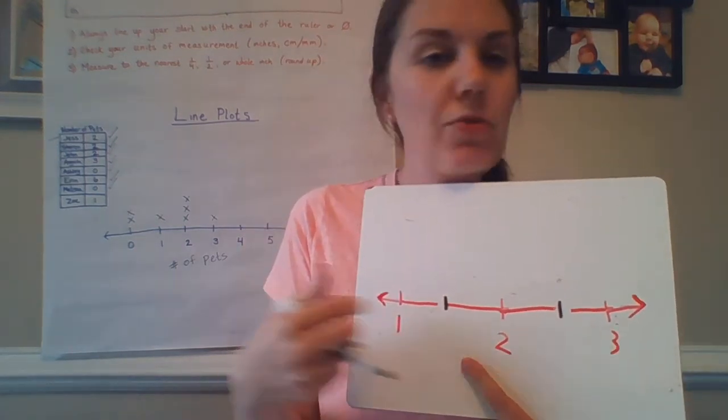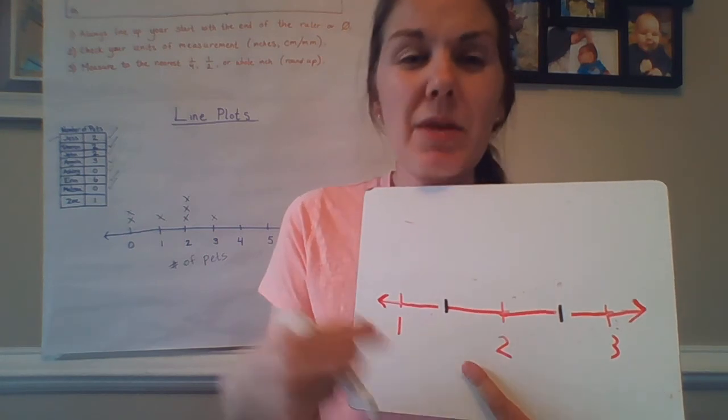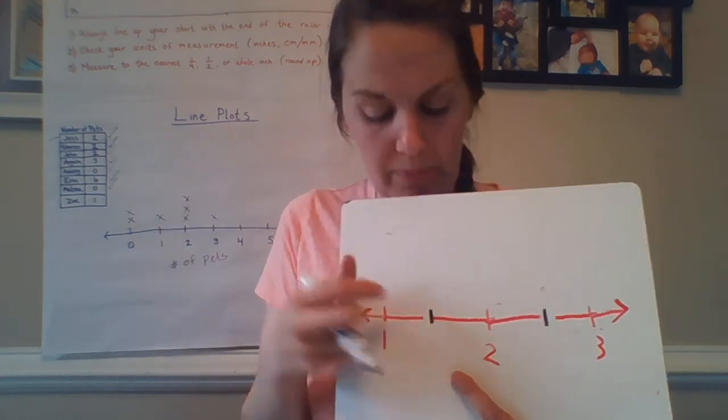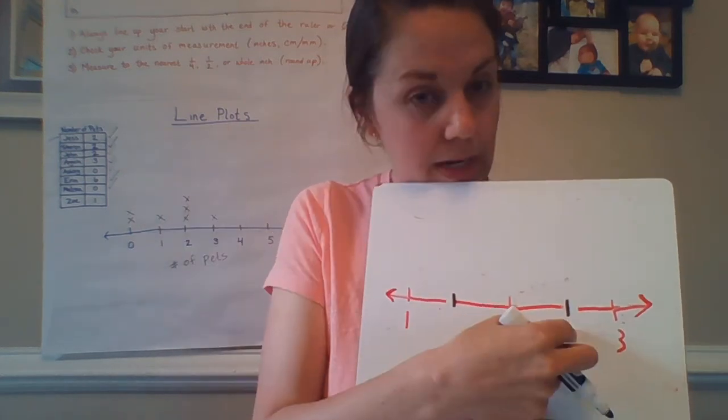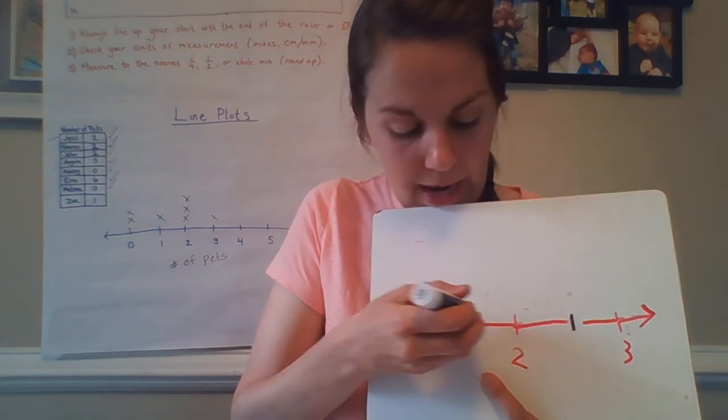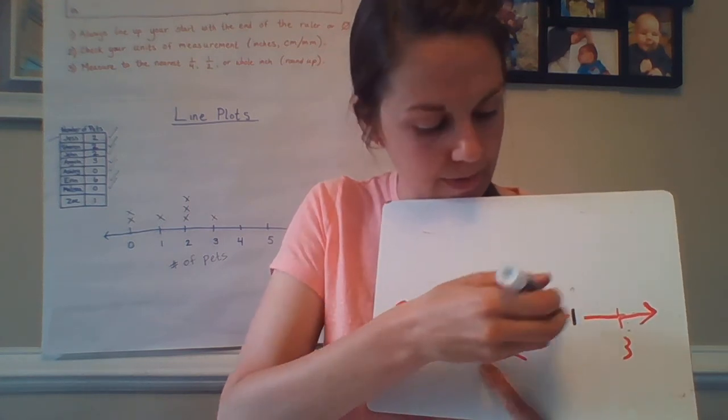It's okay if you don't have them exactly even, but this is going to guarantee that you have it a little bit more even than just trying to eyeball it. So I'm going to cut those in half. So those would be halves. Then I'm going to cut each of those halves in half.